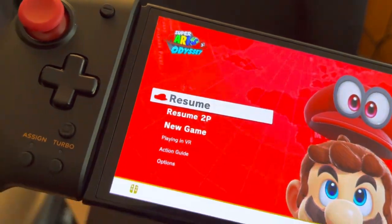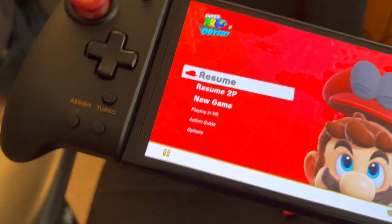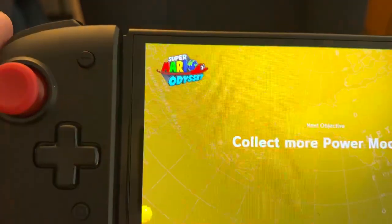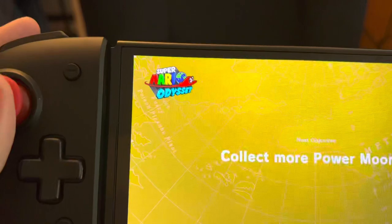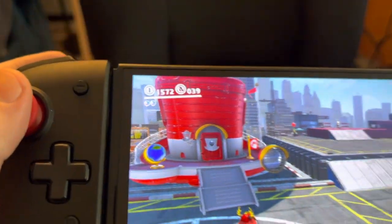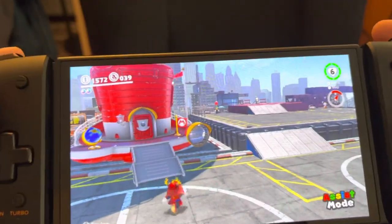Super Mario Odyssey! Woohoo! Even that red, look at how bright and vivid that is. It just looks so good. What was I gonna say? I forgot, what was I even gonna say? I forgot.